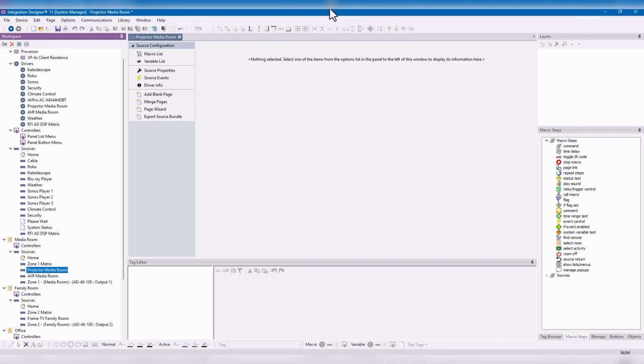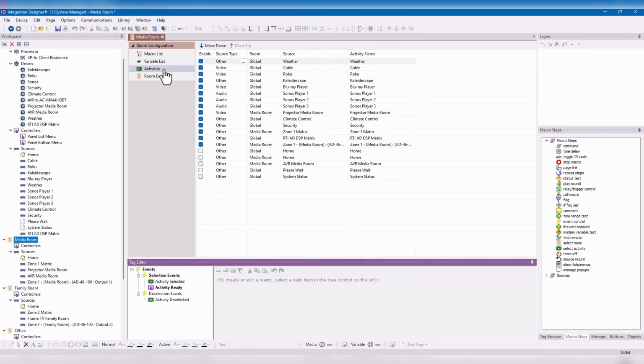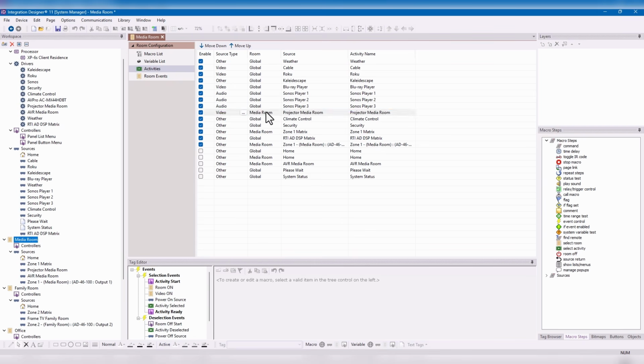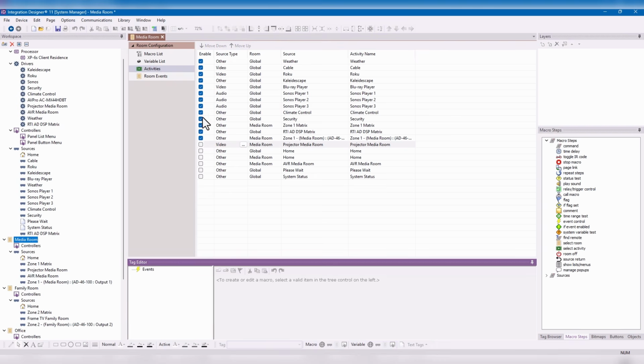Why would I not give my client an activity? Well, the projector itself doesn't have a watch or listen activity, right? And maybe you can give your client some settings, right? That would be the only reason why you would give your client an activity for the projector. But I don't want to give my client those settings. My client's not technically savvy, and giving him projector settings could open up some problems. He might accidentally hit the keystone and warp the screen projection. Or he might trigger a setting that triggers a service call. So I'm going to untick that as an activity.